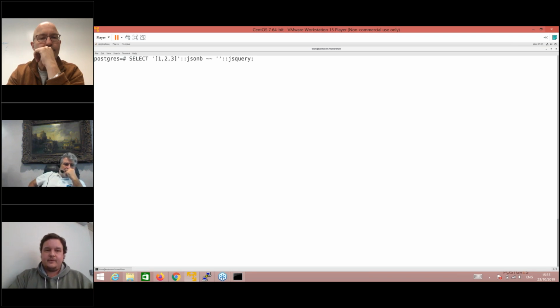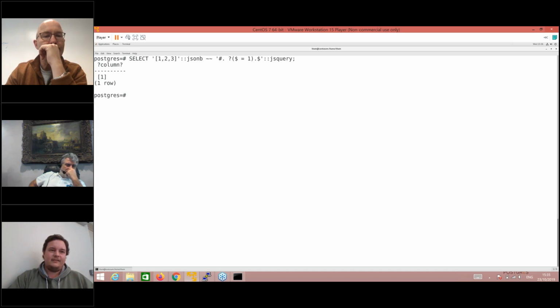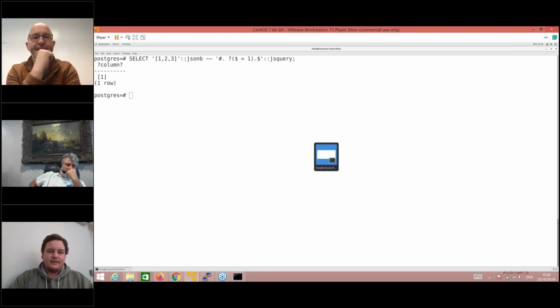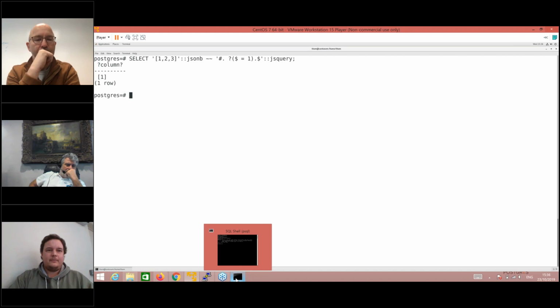For this, we're just accessing an element and then opening a filter, and we want an element that is equal to 1. Remember, that's a single equals for this because we're using Jsquery, and then we get the result. It's kind of obvious what the result is doing, because we only want the one that is equal to 1, and we get 1 back. But it's meant to be a kind of straightforward example. I'll try and get these both on the screen at the same time.